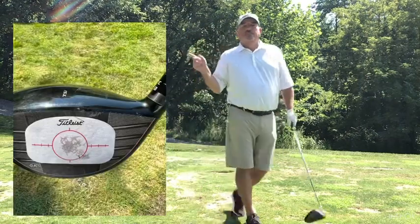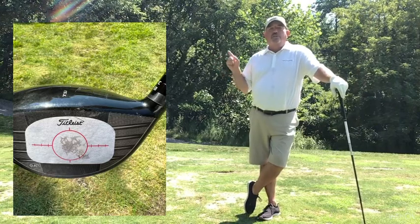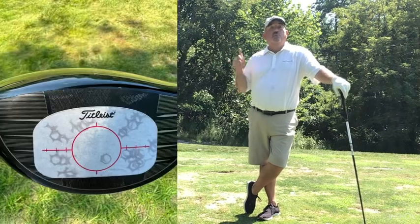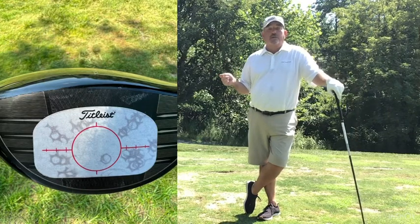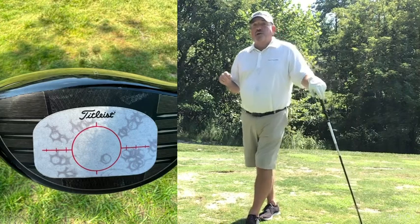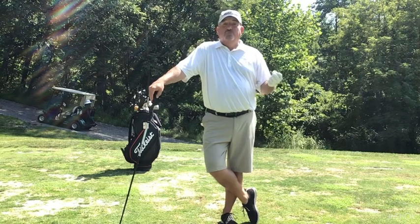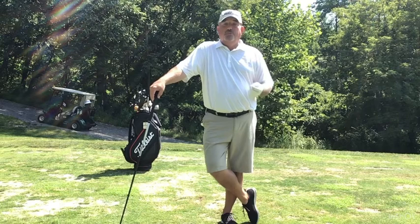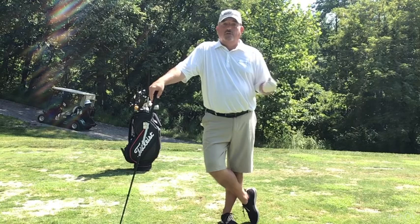Now I want you to look at the face tape numbers here. These are actual pictures of the face tape that I took with this student. This one is the one with gripping down to 44 inches. And now you're going to see the picture of what we were when we were at full length, and you see the difference in dispersion all over the club face. Most of the stuff that I read says the average PGA Tour driver length is about 44 and a half to 45 inches. Some of you are out there swinging 46 — most of the tour is at about 45 and a half. So they're actually a little shorter than what you have in your bag currently, in all likelihood.